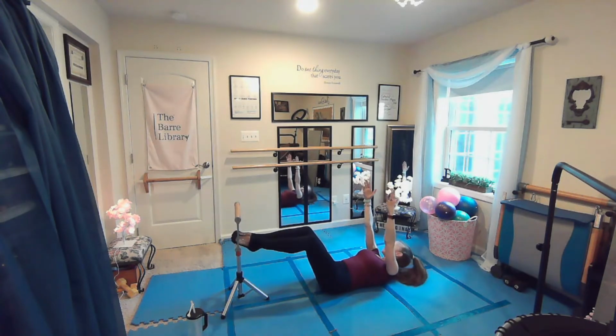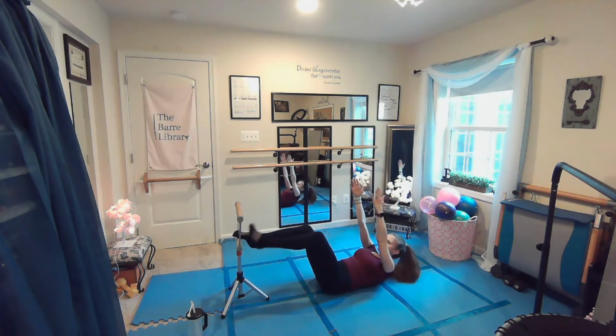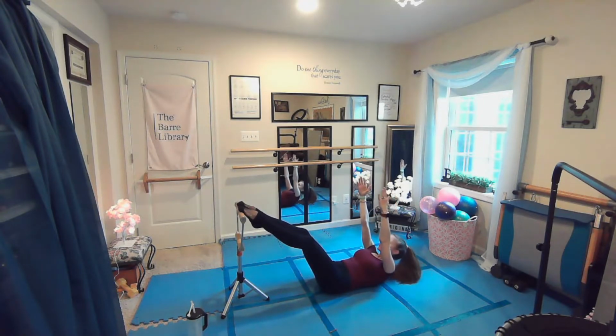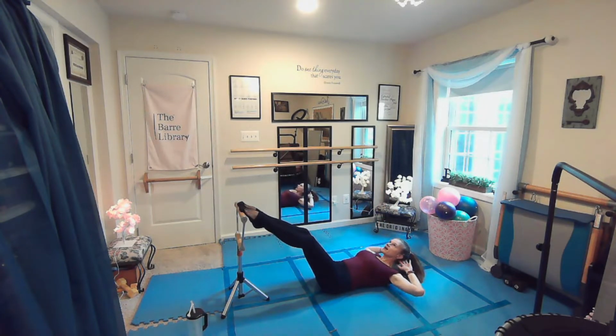Keep that lower half of the body nice and straight. Lift, lower, lift, lower. I'm going to bring my feet up a little more. Lift, lower. Hold here, hands behind the head. Just little lifts up. Gaze up at the ceiling, low back on the floor. Lift lower, keep on going. Put arms back up.